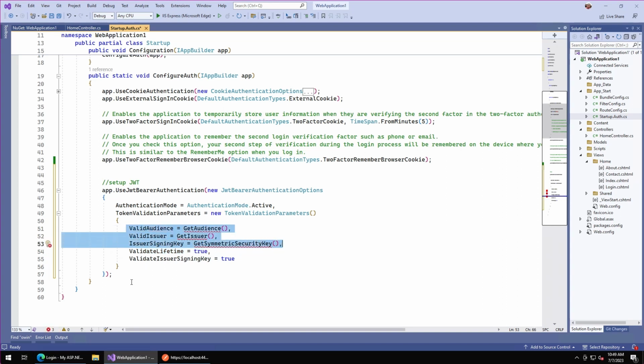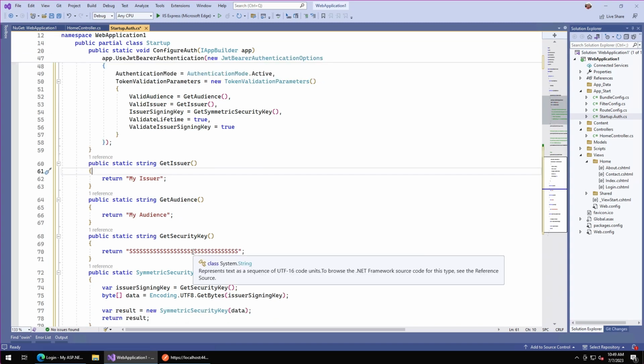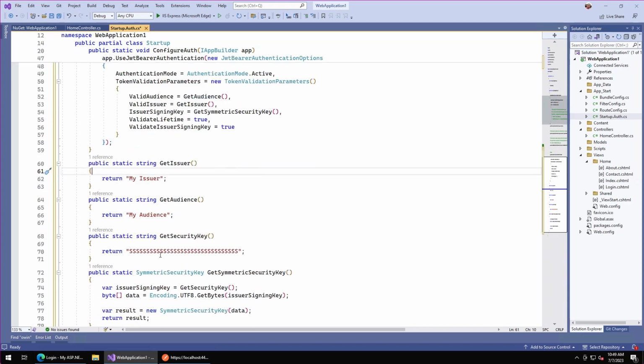And again, to save you from having to just stare at me type, I'm going to paste these in, and we'll just walk through them. So the issuer and audience and the security key, they really don't matter what you use. The only thing that matters is that this code is saying this is how we're going to validate any tokens we receive. And so any tokens we generate must use the same audience, issuer, and symmetric key. So as long as you are keeping really specifically this key secret, then no one should be able to generate a JWT and kind of fake their way into the system.